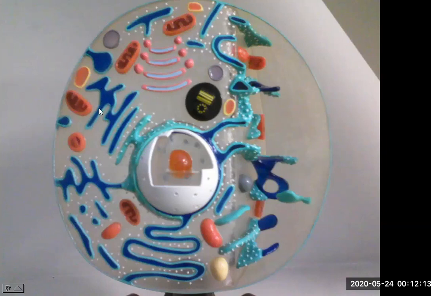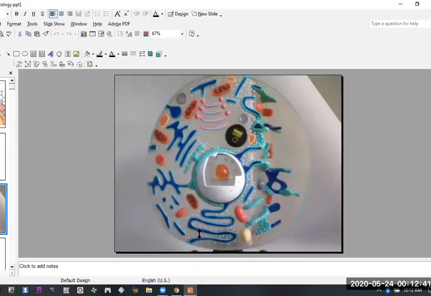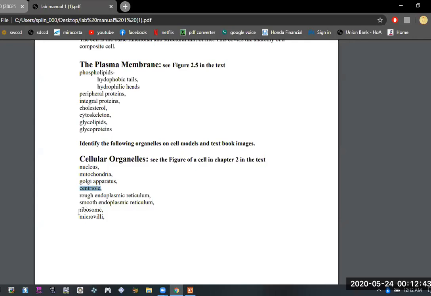For the endoplasmic reticulum, we have right here, you notice, the labeling of smooth endoplasmic reticulum, smooth because it lacks any ribosomes. The ribosomes are represented here as all these white dots all around. So down here is a good representation of a rough endoplasmic reticulum that contains the ribosomes in white. Smooth endoplasmic reticula lacks ribosomes. And that would be the next term. The white dots are the ribosomes.